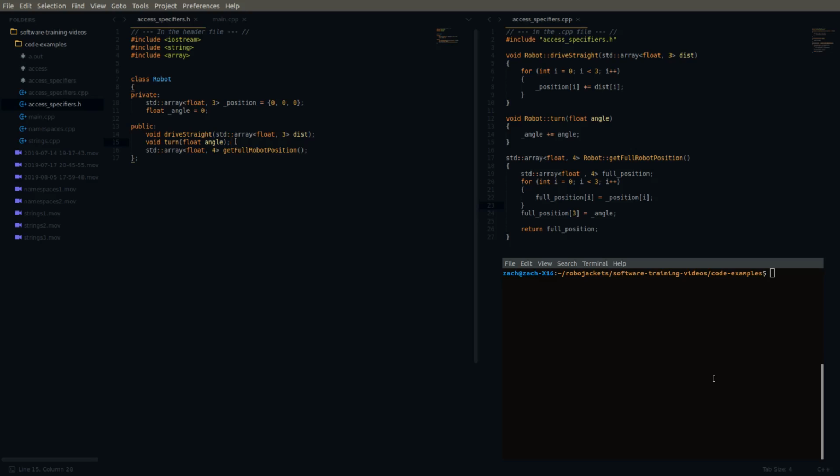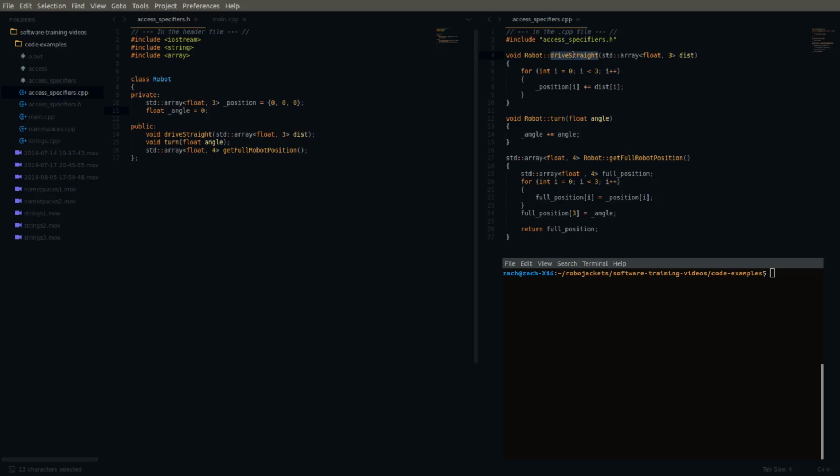So this is where access specifiers come in. They allow us to say who is allowed to see and modify those variables and functions. So we can use the keywords private and public. Private means that only within the class can those variables or member functions be seen and modified. Public means anyone can do so. It's worth noting that protected is another type of access specifier, although we will not be talking about it today.